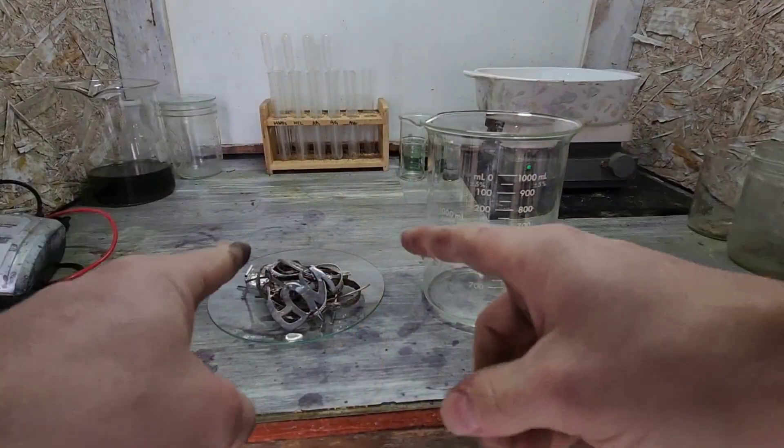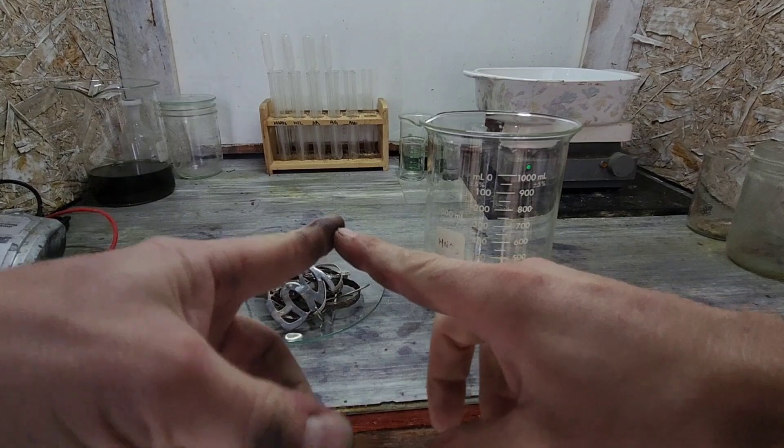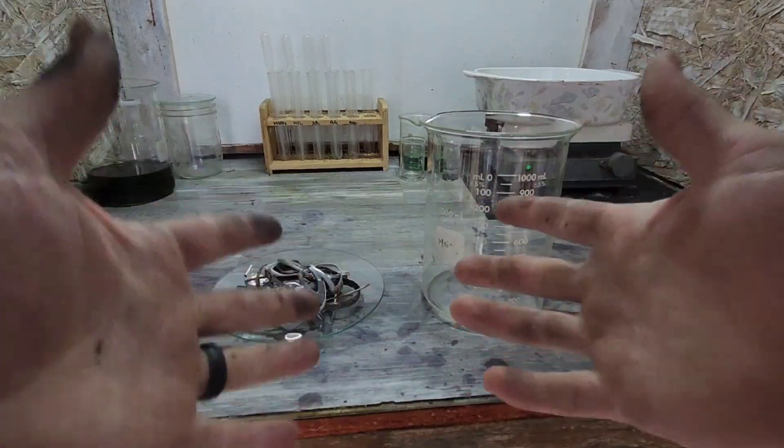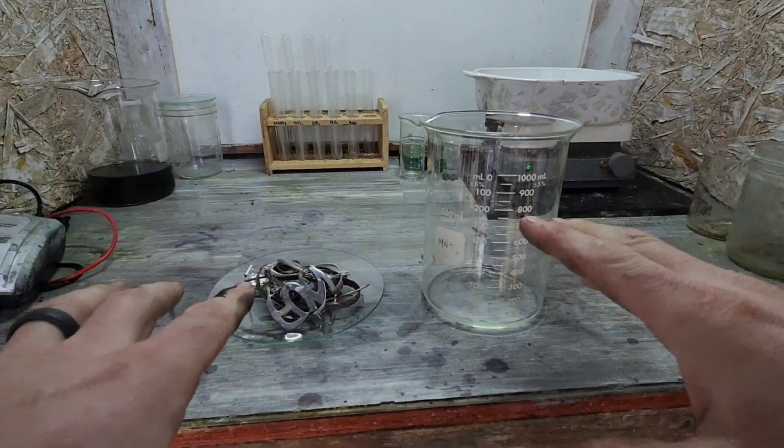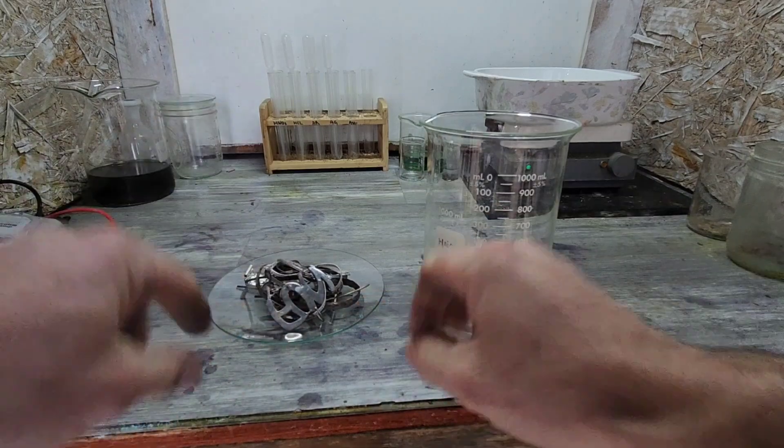Hey, what's going on everybody? We've got some bling in the house and we're gonna have some fun refining it. All right, we're back. This is graphite, not silver nitrate, just in case you're wondering. So got everything incinerated nice and cleaned up.